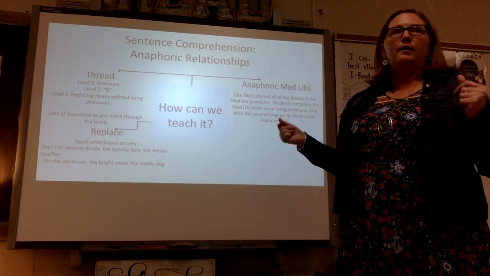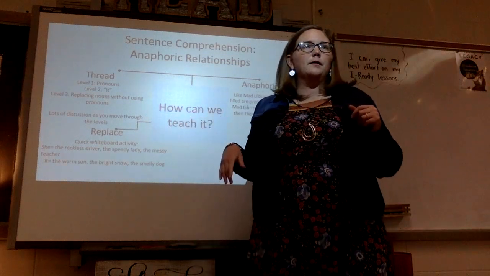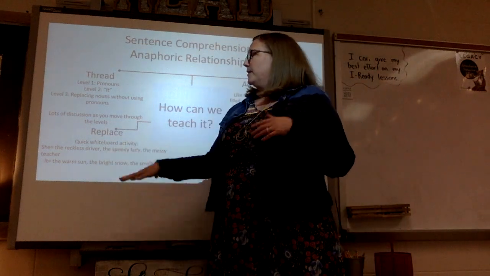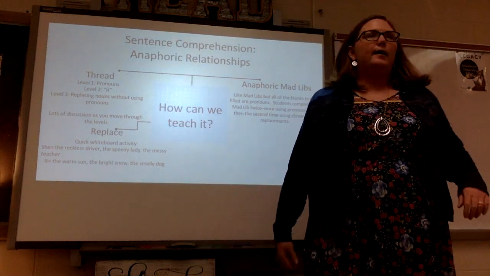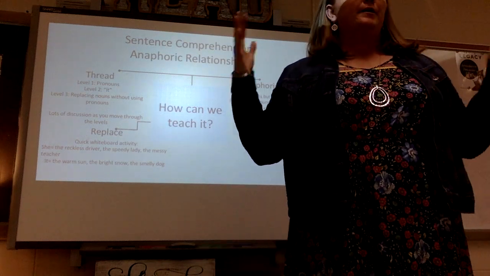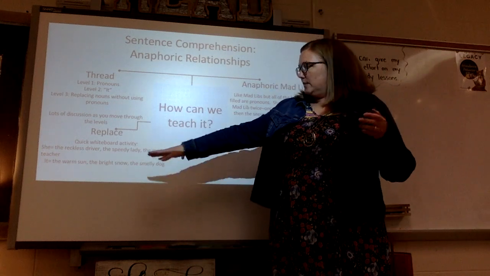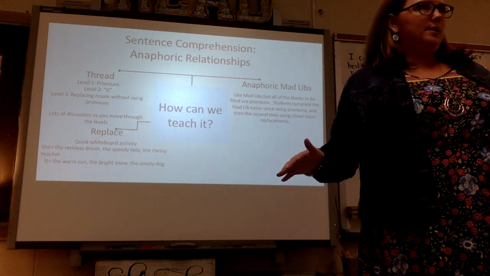And the third level is replace. This is just a quick whiteboard activity. You write a sentence up there with the word she, and the kids get to yell out different things they think could be there instead, like the reckless driver, the speedy lady, the messy teacher. And you create a different sentence with these different replacements. It: the warm sun, the bright snow, the smelly dog. And it changes the sentence.